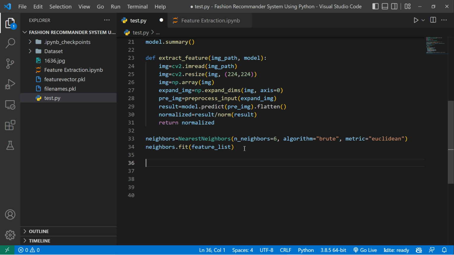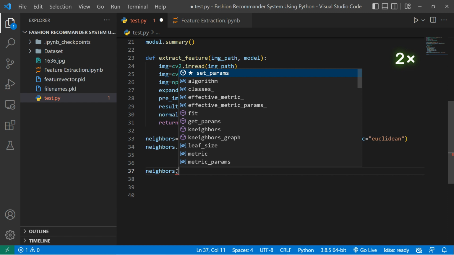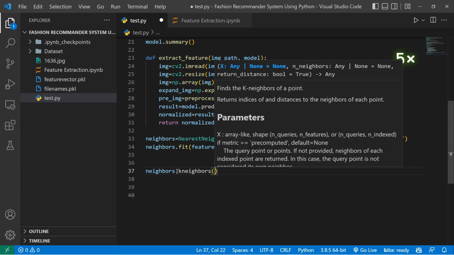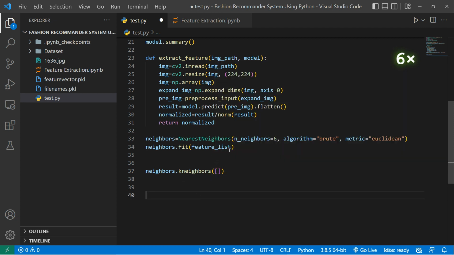So it actually gives here the 5 nearest neighbors of each feature file length, and later on we can also show it using OpenCV, right? For that, we are going to use these neighbors, because inside these neighbors we can use the kneighbors of our images. So let's say using the kneighbors, these neighbors, and inside that we need to give here our normalized images.